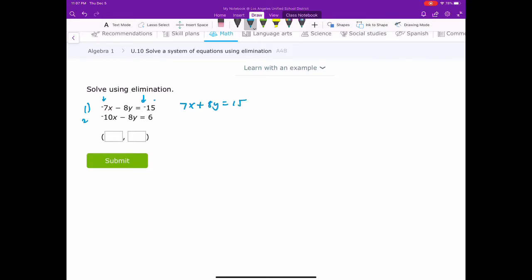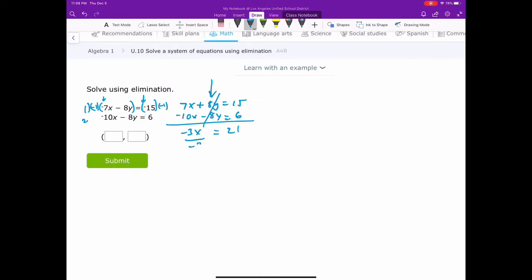How do I do that? I multiplied the top equation by -1 on both sides. And the bottom, we're not going to change, it stays negative 10x. Because if we change it, our 8y's, see our 8y's here, they wouldn't cancel out. Plus and minus, minus 8y is equal to 6. Now, as you can see, these two eliminate. They cancel out. Gone. We're left with negative 3x is equal to 21.